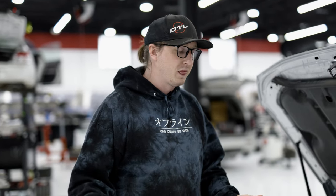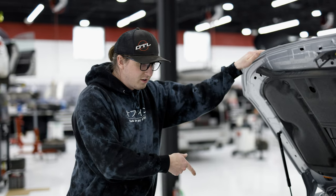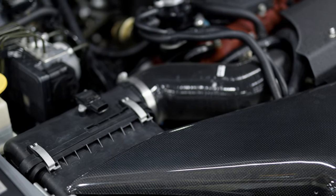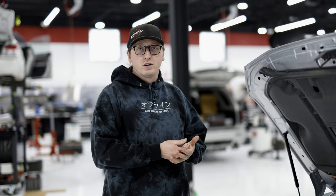Now, that's not something that we typically offer on the normal 400 package, but in this case, think of this 400 package as the craziest, as far as you can go when it comes to the 400 stuff. So carbon fiber inlet, HKS stuff to the factory airbox. The factory airbox is going to be doing pretty much everything that you need with just an upgraded panel filter. And then we also have some Charge Speed upgrades to it.